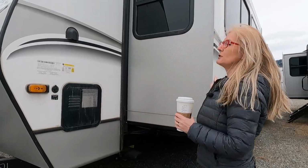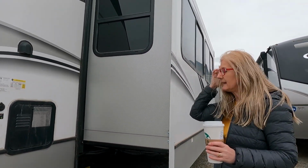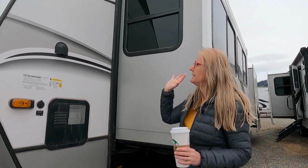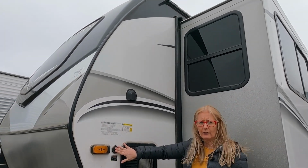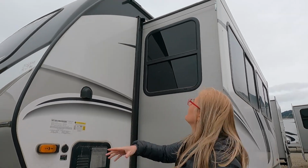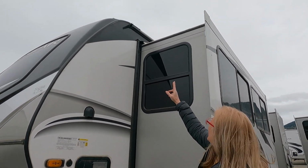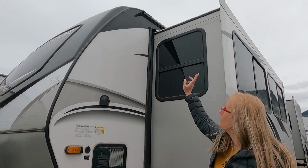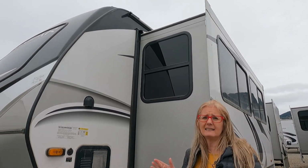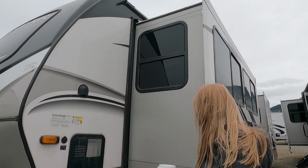You do get two slides on this model. Like I said, it's fairly big, and these are both cable driven slides, which are appropriate for what's going on. You do get a solar hookup here so that you could put some portable panels out. And if you're going up, you'll see the rain rail and spout. There are no toppers on these slides, and there's not a ton of room up there, but ask at the dealership, because they may still be able to put something like that up there to protect those.